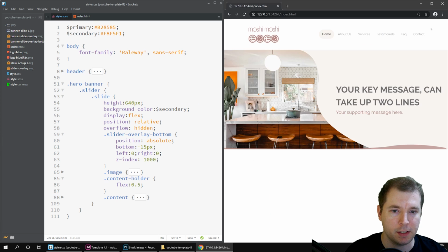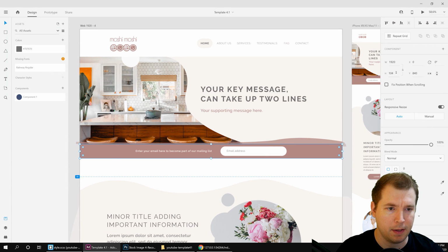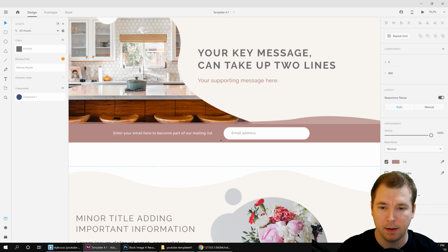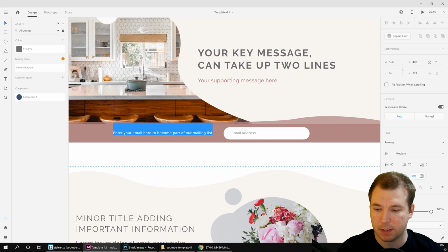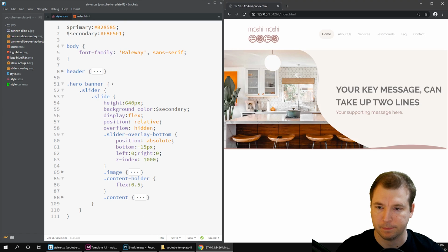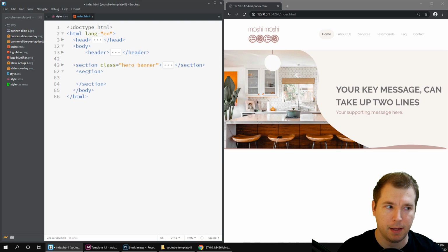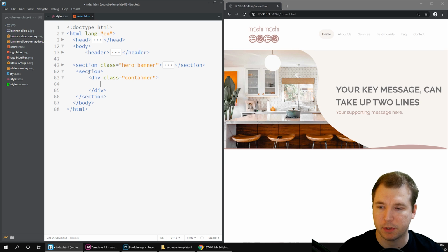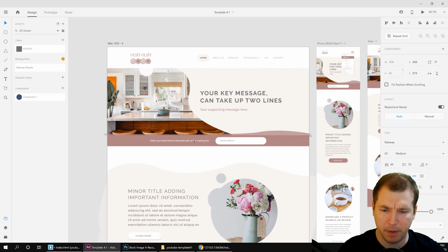Next up, we'll need to have a look at adding the call to action. This will be relatively simple to do. If we have a look, it's just simply about a 100 pixel height background with some text and an input. So let's copy over this text and create this element. In here, we'll create a section which will be having a container, because we'll use Bootstrap in this case, and we'll have a column length of maybe, let's double check. Yeah, about 6.